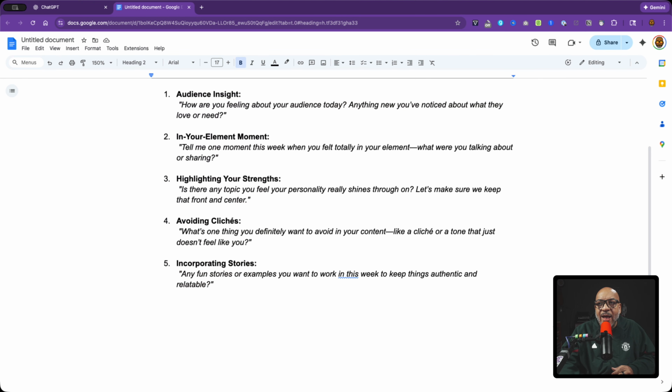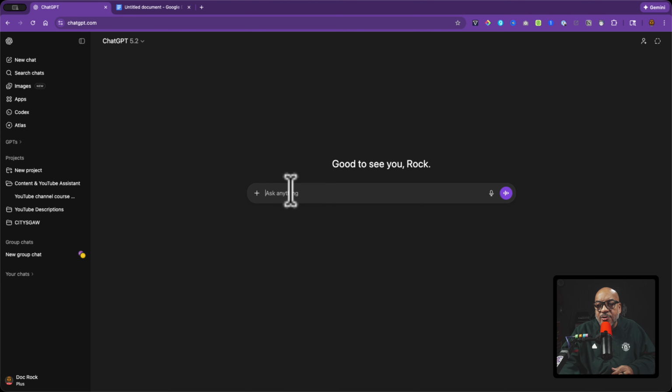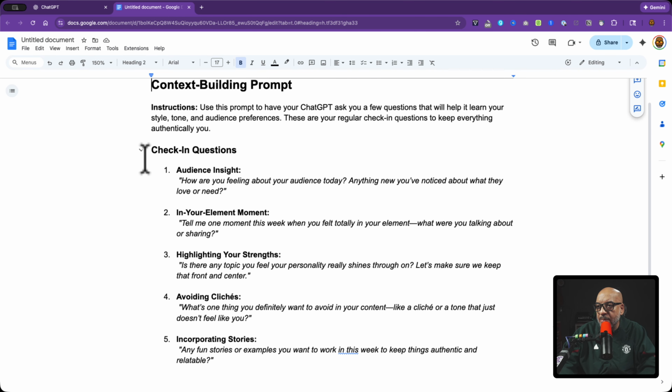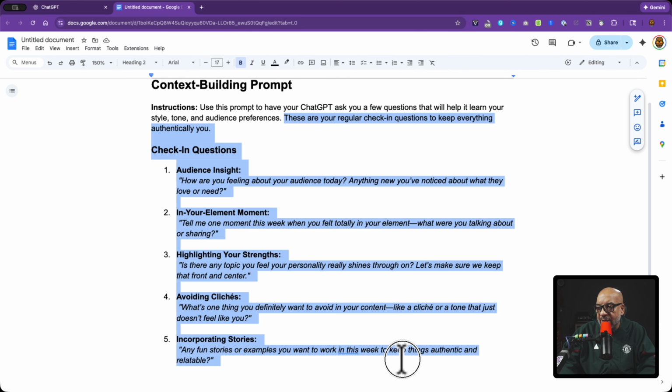Now, let me show you how to make it work even better. So we're going to pop back over to this guy, and then we're going to go to ChatGPT. Now, I use a program called Whisper Flow to talk to my bot. Here, let me grab this copy first. Let me go ahead and snatch these. Let me grab it from here to here. We're going to snatch all of these and we're going to go back.